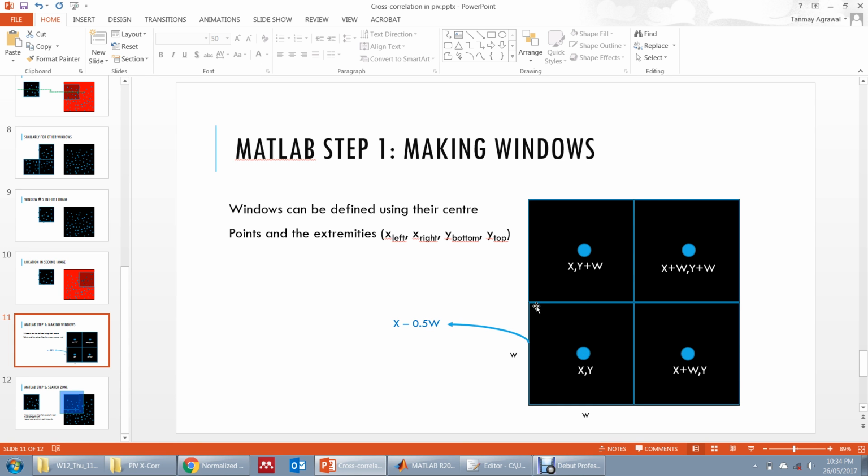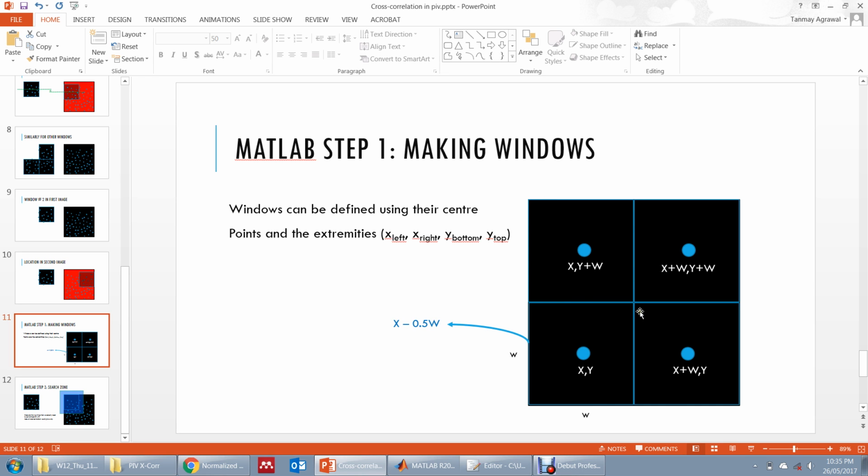To get the coordinates of your windows, you can have an arbitrary coordinate x, y, and if you're assuming that your windows are square in shape, then you can get the points of other coordinates just by adding w, that is the width of the window, to the x and y coordinate location.